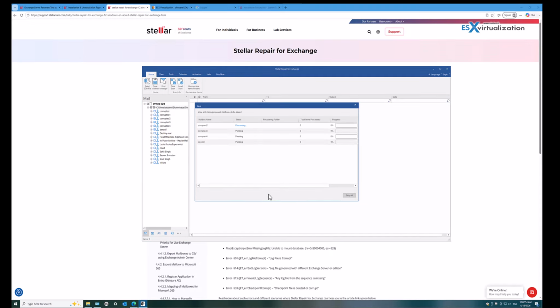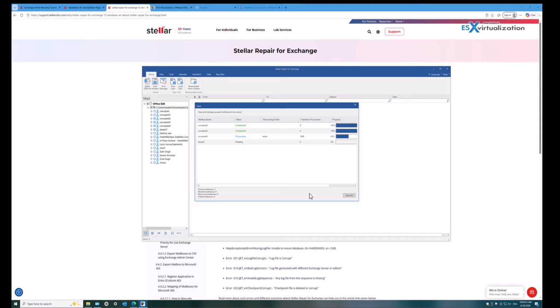So the software is a very good fit for system or Exchange administrators when the usual Microsoft native recovery tools or methods fail. But also Microsoft service providers can use it for multiple customer environments, and this tool can also be a very good fit for disaster recovery teams when recovery time is critical.